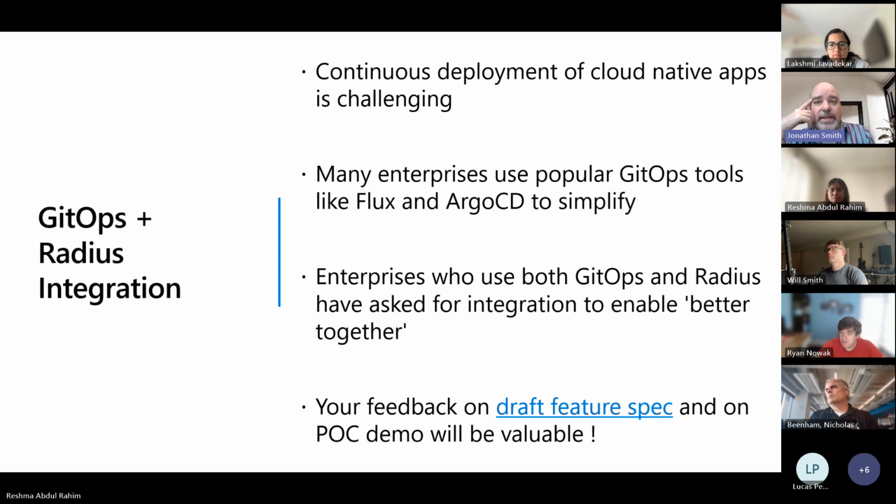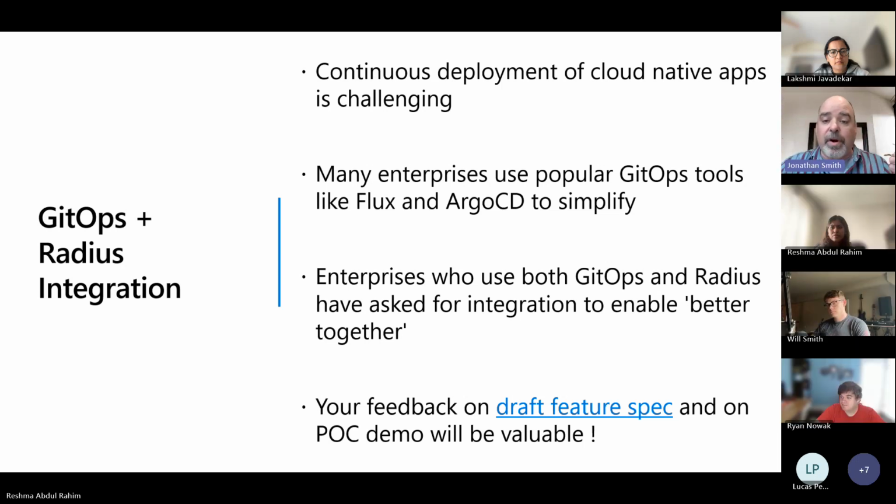And one enterprise in particular that we've worked with a lot over the last several months has said that Radius integration with Flux as their preferred GitOps tool is the last missing piece that's preventing them from actually going to production with their use of Radius for some of their internal workloads. So we've gotten super excited about this integration because it'll free up production usage of Radius. So the team's been pretty focused on a couple of things. One is drafting a feature spec that we can socialize and make sure that we're thinking about GitOps integration in the right way, given the requirements and needs that the community has.